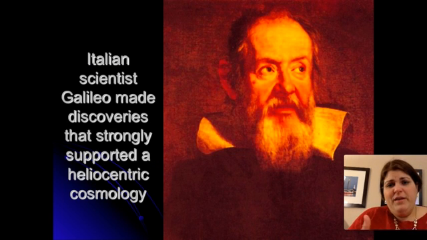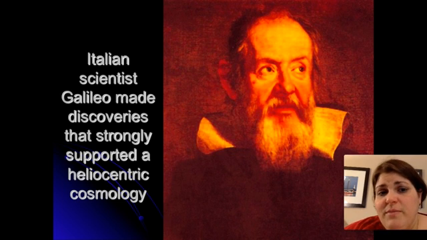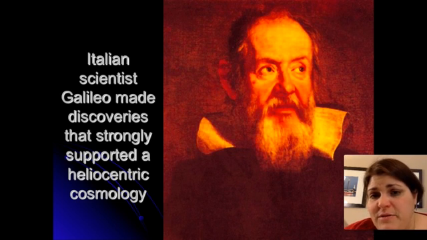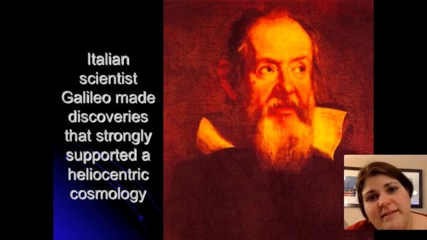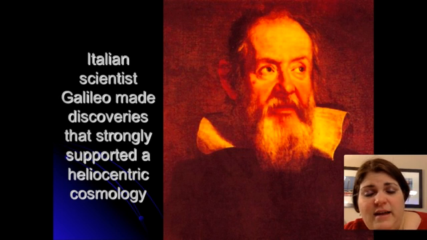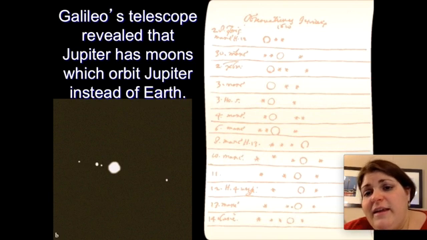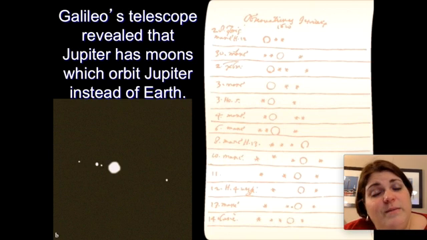So Galileo helped confirm this. Galileo basically said, look, let's make some observations. Let's gather some data. So he had a really great telescope. He invented the best telescope that had existed up until that point in history. Galileo pointed his telescope in two main places that we care about. The first one was at Jupiter.